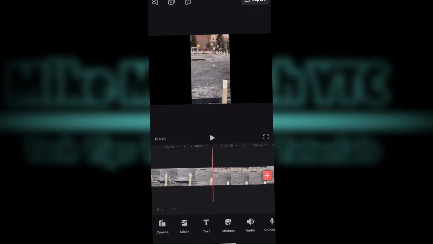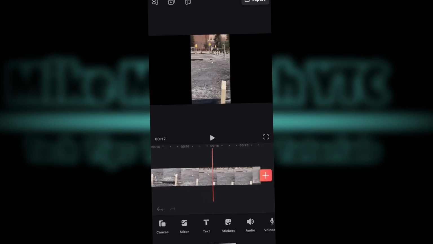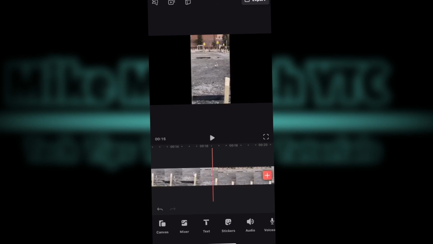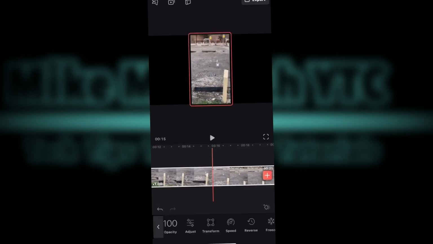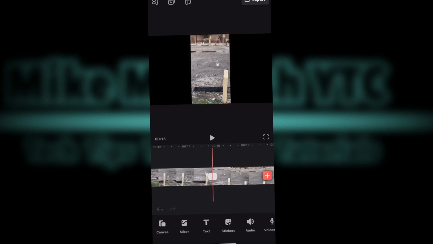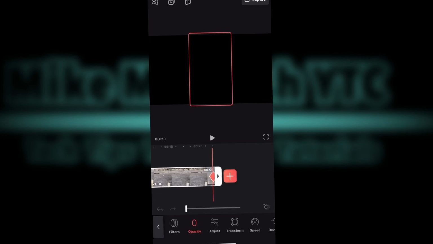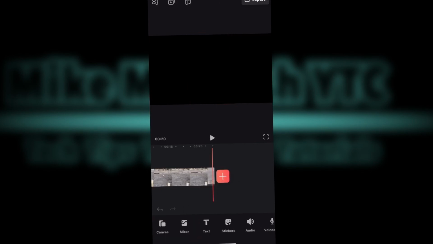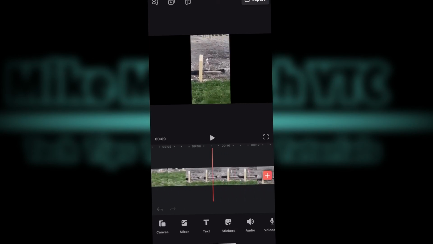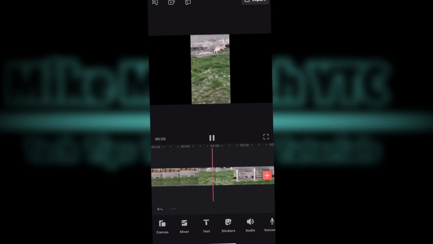The next thing I'm going to do is scrub back a bit from the end of the clip and use the split icon to create two separate clips. I'll select my clip so that the colored boxes appear once more. White in the timeline and pink in the preview area. Then I'll find the split icon and tap on it, which will create two separate clips. Then I'll scrub back to the beginning and play the video with all of my edits. I added the clip, I trimmed the clip, I split the clip into two. Let's take a look at the clip now.